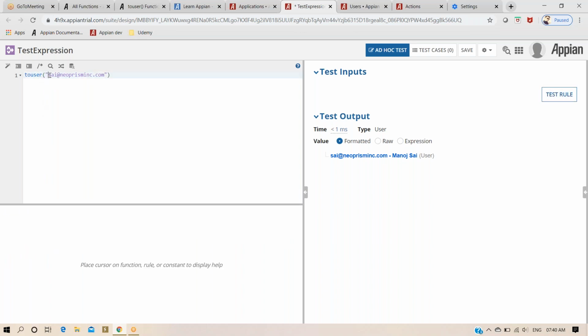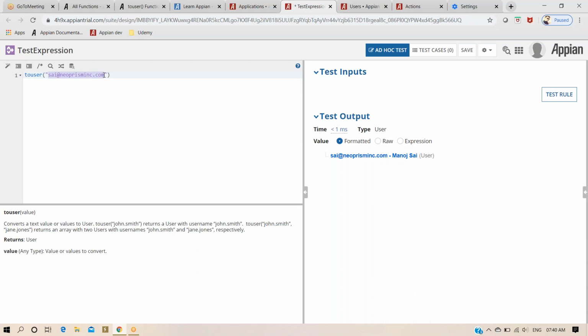See, this is the username we are typing as text. It converted into to user, and see, the type is user. Okay.